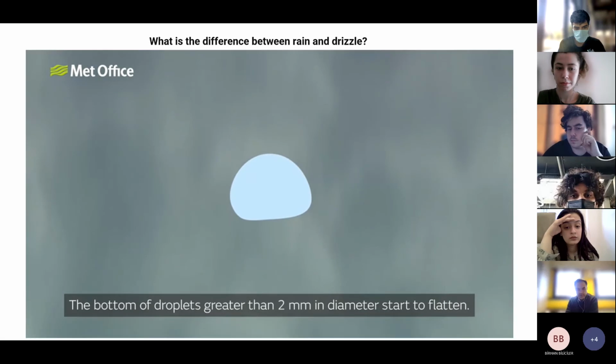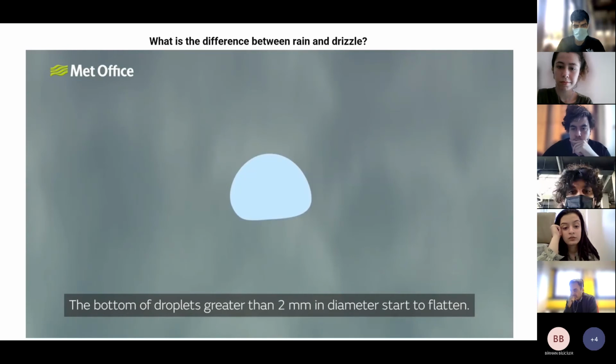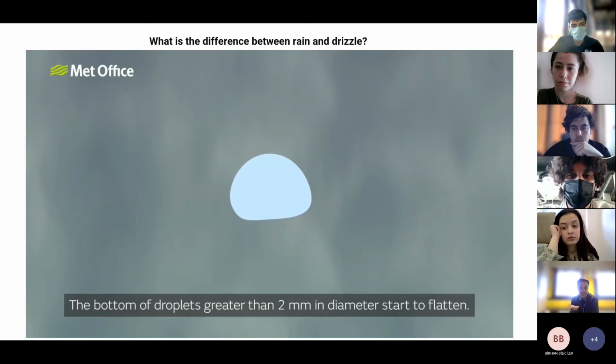Okay, can you guess why the shape has changed from a sphere to having a flat bottom? There can be air. Because of air resistance, yeah? At the bottom, air resistance pushes the sphere, and it becomes flat. Good.